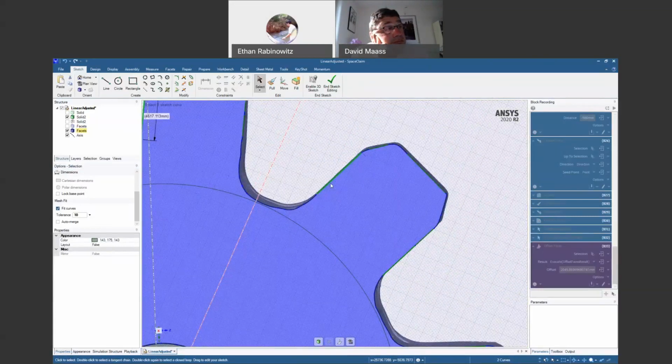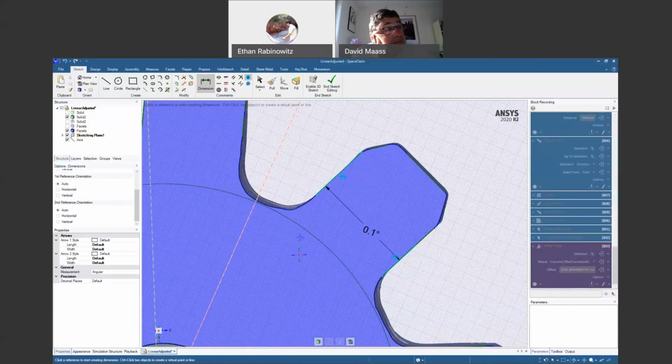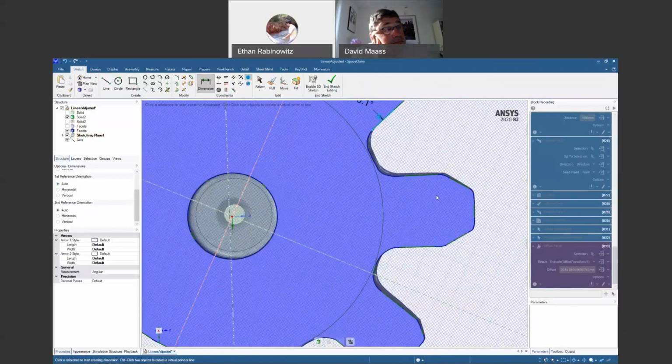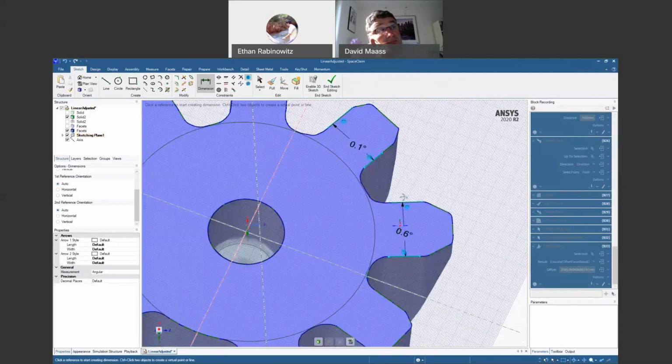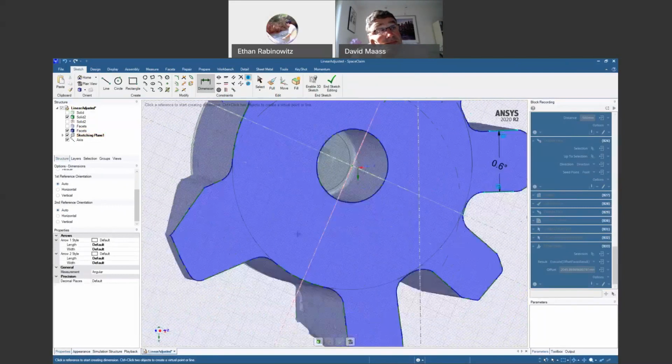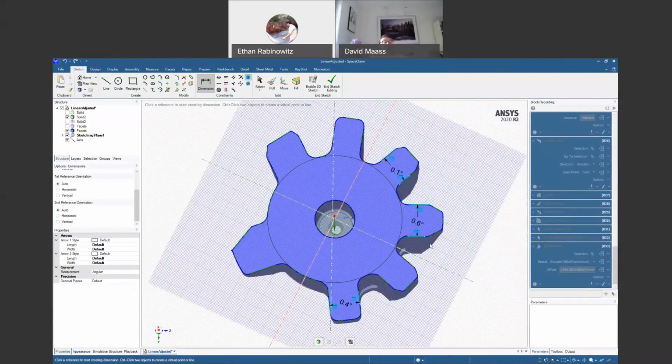I'm going to take these two lines, copy and paste, and set up a dimension between them. All right, so that's only got 0.1. These two, I'm just curious if these are parallel or drafted at all. Copy, paste. Like half a degree. I'll do one more over here. Let's do that one. Half a degree. I'm going to make the assumption that these are supposed to be parallel. Of course, we could always dimension them differently, but I'm going to go with that assumption.